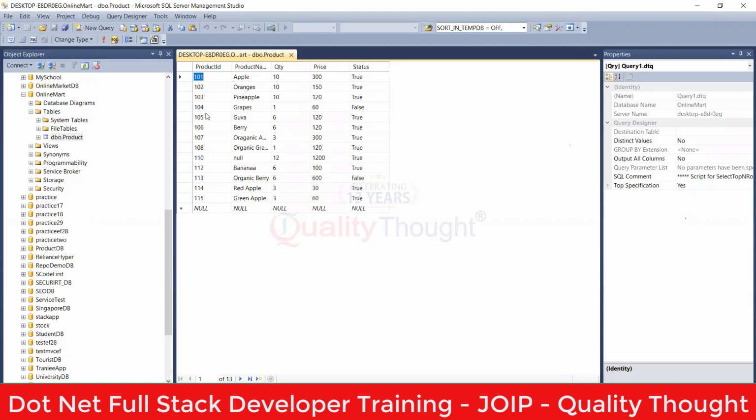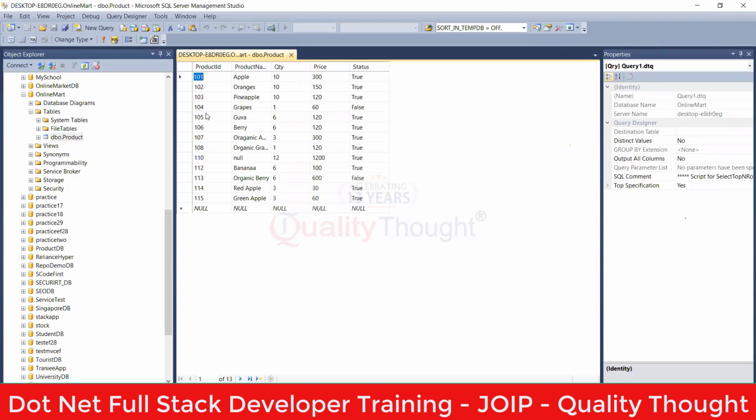So while creating or entering the order data, you need to form the relation between the order details and this product table. Why is the relation required? Why is the relation between these two tables required? You can place an order only for a product which is in the product table, right? Can you place an order for a product which is not there?